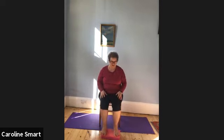So, let's try and get knees a bit higher. So everybody keep going. Have your foot flat now. I can already feel my thighs getting tired. So keep moving. And perhaps move your arms. Just swing your arms a bit. So let's warm up a little. So quite nice movement. It's very hard to move your feet and hands at the same time, I think. And then just come back, just have a rest.